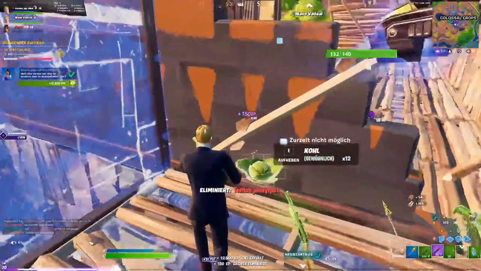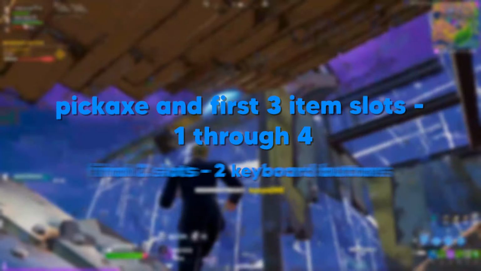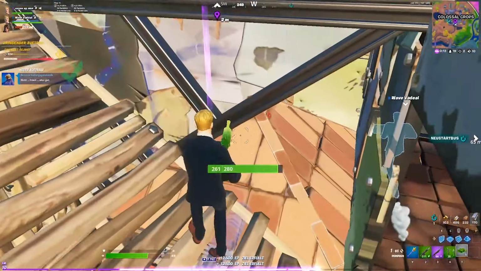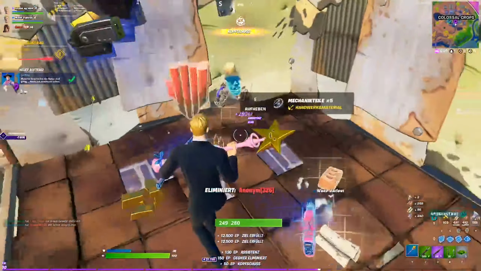What I personally recommend is setting your numbers 1 through 4 to your pickaxe and your first 3 item slots, and then setting 2 keyboard buttons to your final 2 slots to make those easier to reach. But if you don't find any issue reaching 5 and 6, then of course it's fine to just use the number keys for all your weapon slots.